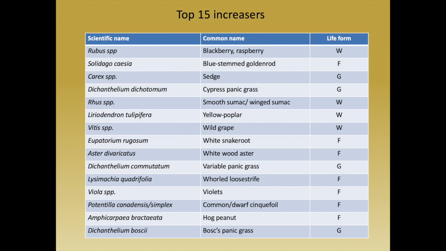Okay, this is for the botanists out there. Just a list of the top 15 increasers over time, and it was a real mixture of life forms too. Some of these species you think of as woody species from the seed bank, Rubus that a lot of you are familiar with that comes up after a burn. We had sumac, wild grape, things that were in the seed bank. We also had several panic grasses, Dichanthelium, that came up out of the seed bank. And then there were some just forbs, various forbs. Some of them were dry site species, some of them were mesic site species. So it was just a real mixture of the biggest increasers across those life forms.